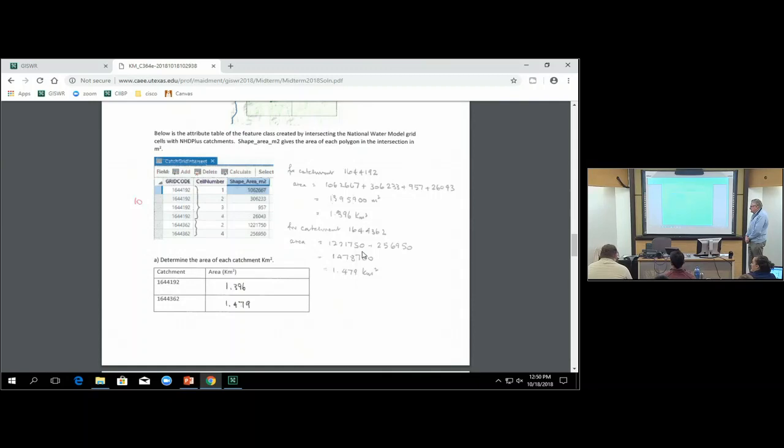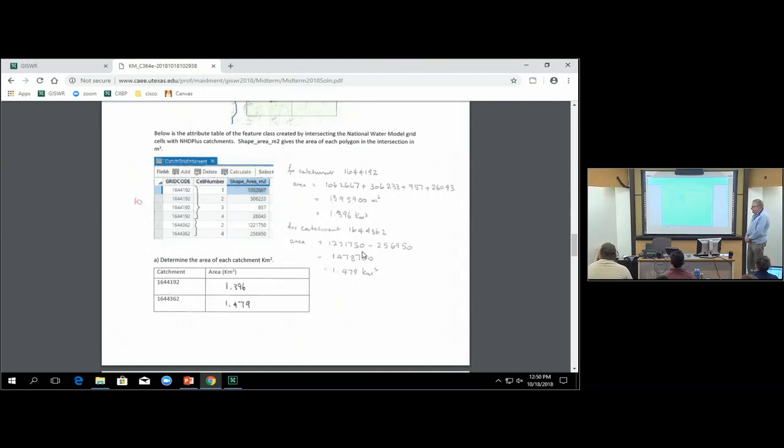Some students just added up the numbers in the table and left them in meters, so not multiplying by the 10 to the minus 6, and ended up with numbers in the thousands or millions and wrote down square kilometers. If you write down a number in the millions in square kilometers, you're talking about something like the surface of the Earth or the US rather than a little box here. So try to think about the numbers and their scale as you write them down.